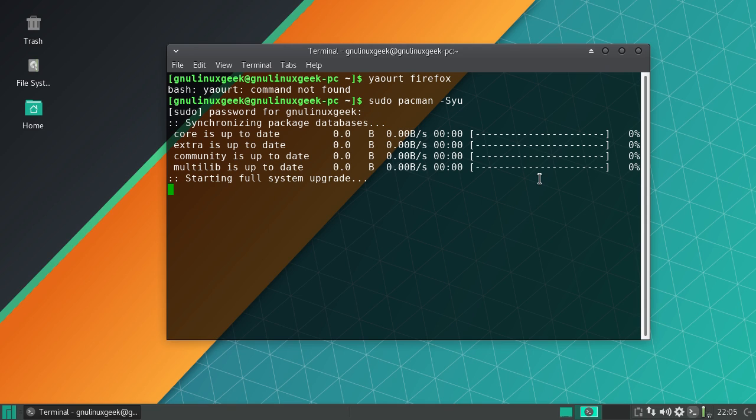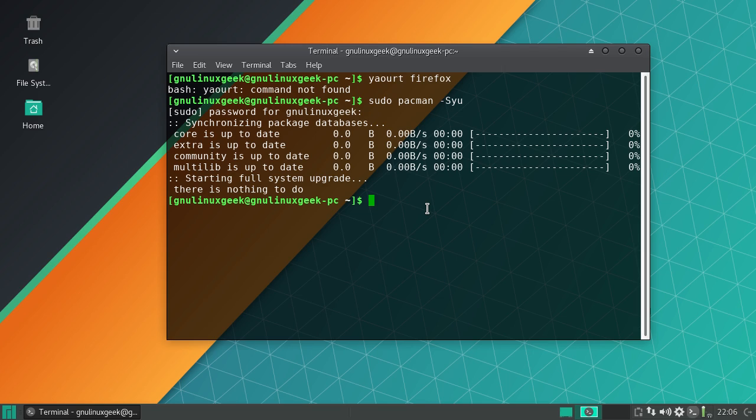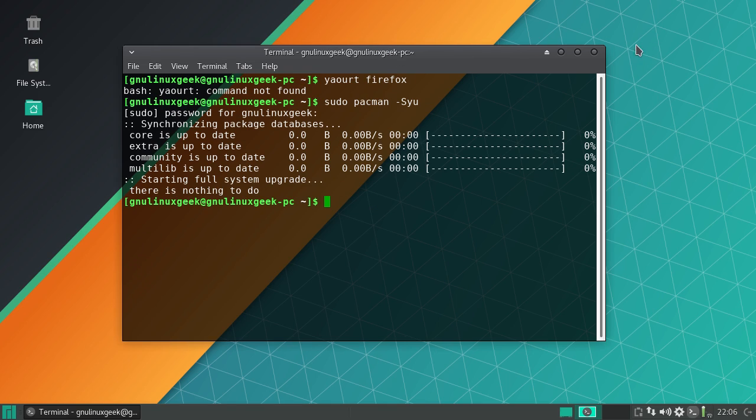Yeah, there's no updates at all, nothing. It's, as I said, up to date. It's literally just after installation, really. There was no updates from the start, so it's literally the latest ISO, everything up to date. So yeah, that's that. I won't be showing too much of Pacman, I guess, and there isn't really a point in showing that.